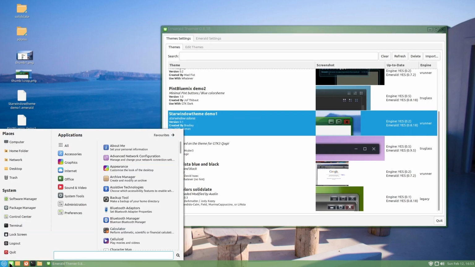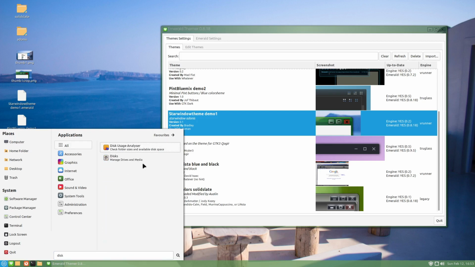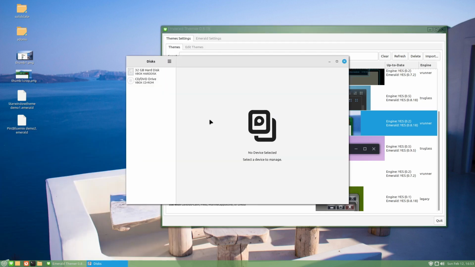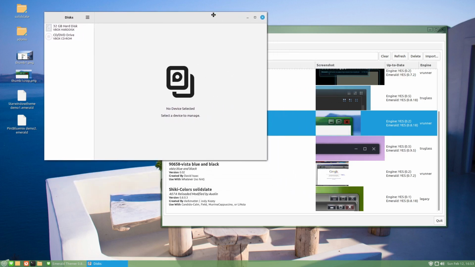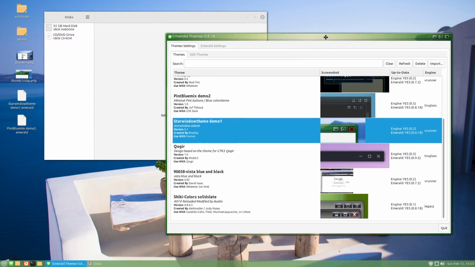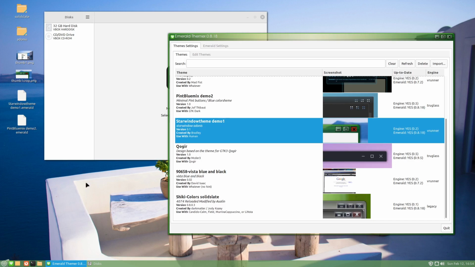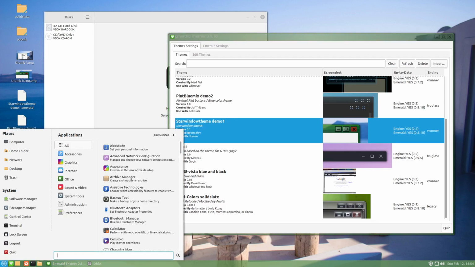And just a final note, there's a few apps that don't respond. I know Discs is one of them. It doesn't respond. I think it even responds a little bit differently to the actual theming on Linux Mint. Celluloid's another one.